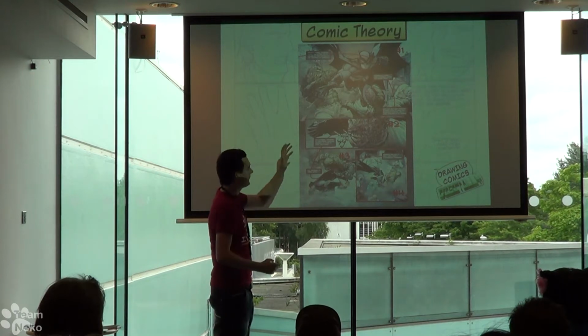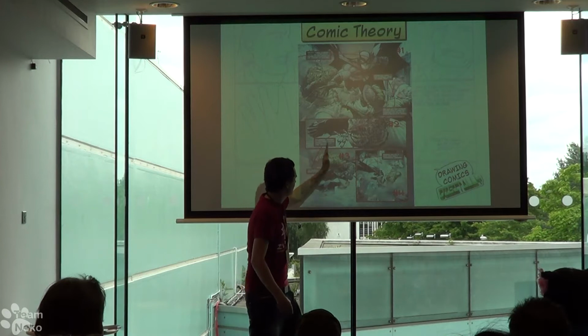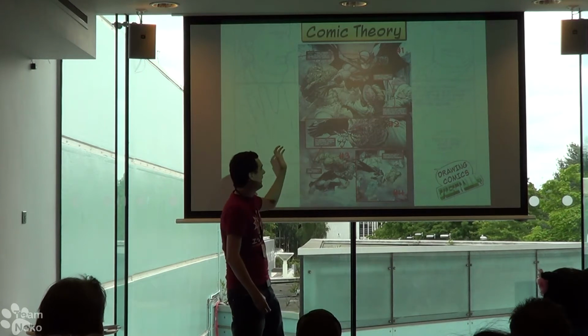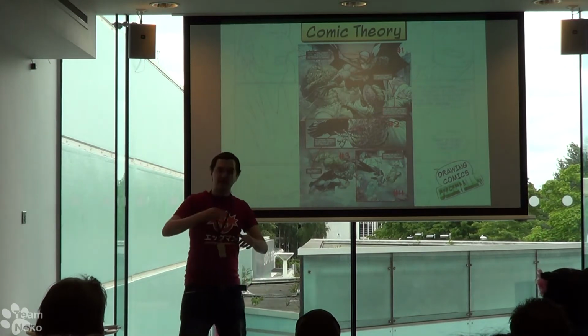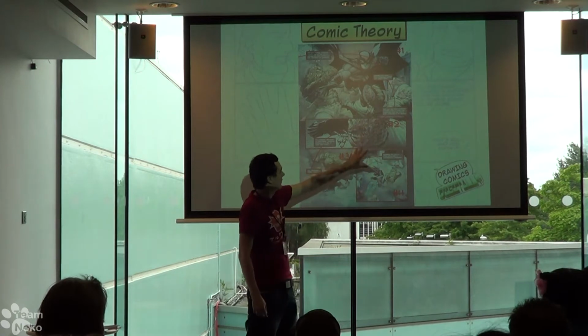Now, the problem is, it's sort of like a typewriter. We've taken the reader from here, chick, chick, chick, chick, here. What we need to do is a new line, so we just need to straight back over. So what they've done with that is they've made Two-Face lean over. So you're leaning over, you're following that shoulder down and out, and you're following it straight into the second panel.